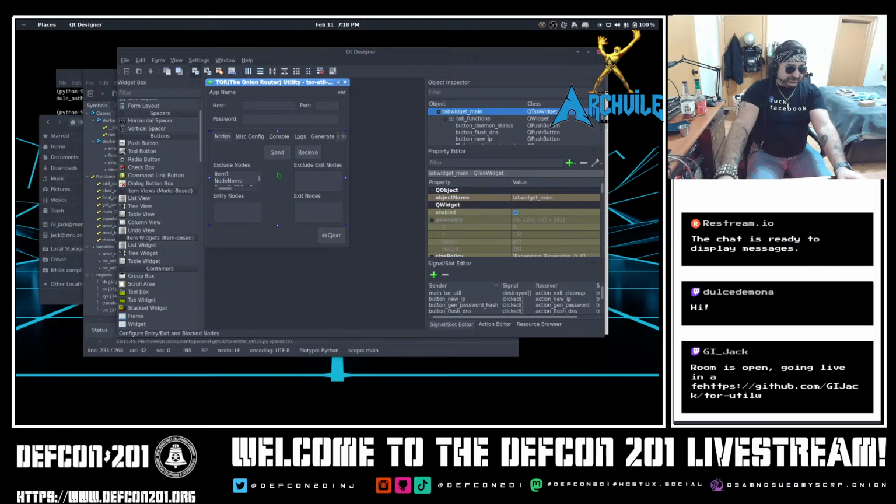So we have that here instead of just having to log in and check logs. Right here, you can send and receive, just get a whole list of your exclude nodes, and if something's misbehaving, you should be able to just add it to exclude nodes right here, or take it off exclude nodes. Same thing with exit exclude nodes. If the exit node is giving you a funny policy, something appears to be blocked, you should be able to check the name of the exit node somehow, and then put it in exclude exit nodes. Maybe warn somebody else, or if you have a list of bad nodes.